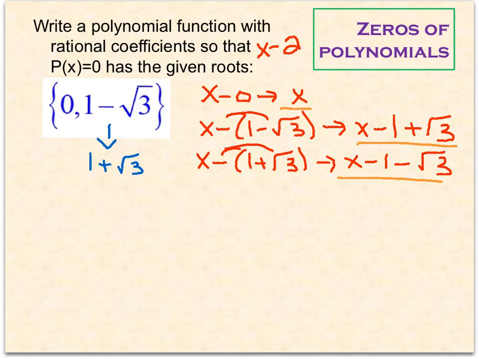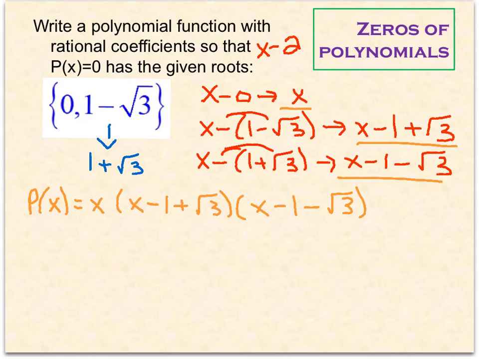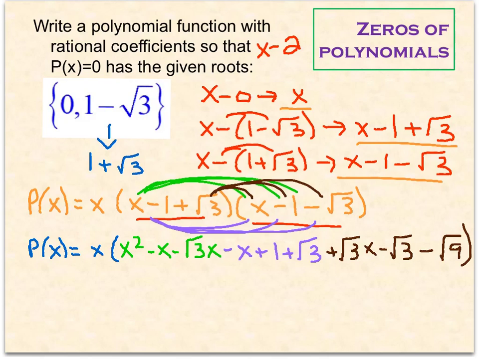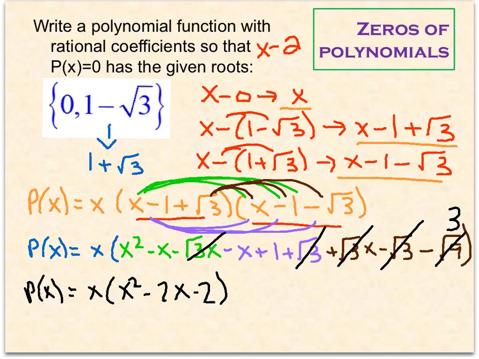Now, how we get our function, we have to multiply them out. So I'm going to set it up. We have p of x equals x times (x minus 1 plus the square root of 3) times (x minus 1 minus the square root of 3). Now, because these two are conjugate linear factors, that means that special things will happen when I multiply them together. Lots of stuff will cancel out. So I'm going to want to multiply these first. Once you have everything multiplied out, you need to combine like terms and simplify things that cancel out. The last step is to multiply everything by the x out front.